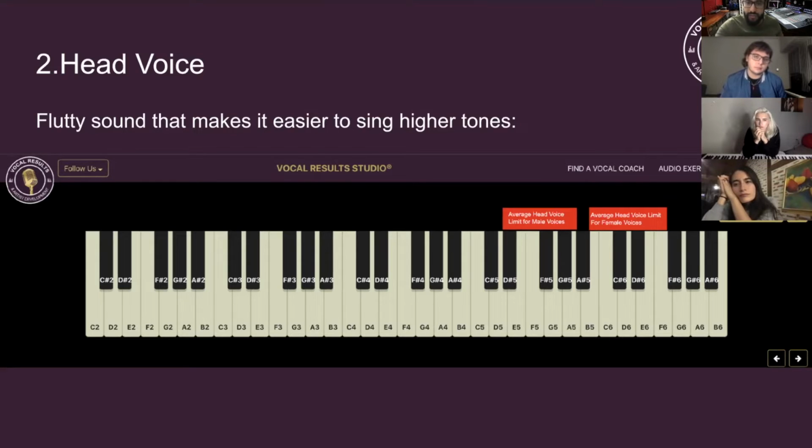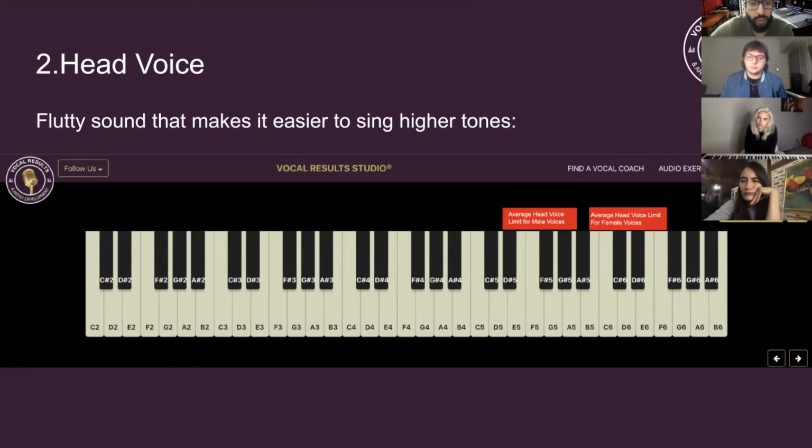Just as in chest voice, head voice has a higher and a lower limit. The average for male voices is somewhere around an E flat 5 to an A5. For female voices, it's going to be somewhere around a B5 all the way up to an F6. Like I said, this is based on the experience that I've had with my students, but this could be broader or a little shorter. But definitely what I find extraordinary is when somebody is over those lines.